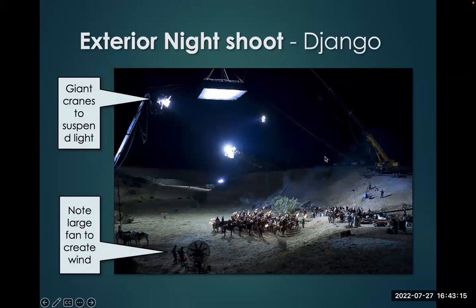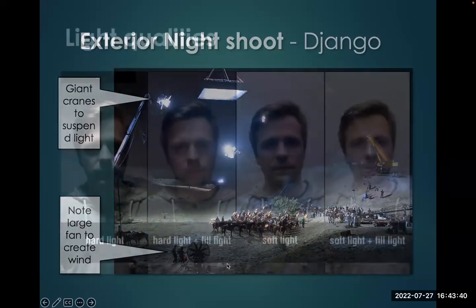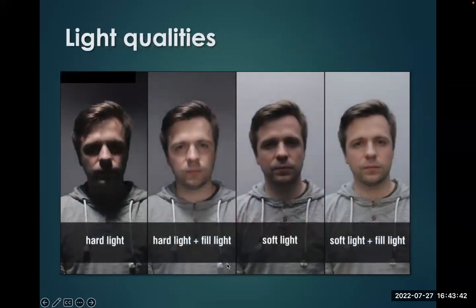So this is from Django. This is an outdoor scene there. They're obviously shooting on location, giant cranes. Look at that. That's not cheap to rent. Creating this overhead light, presumably moonlight. Notice the fan down here to create outdoor effects. Okay, so this shows you the extent they go to create movie magic, to make it look real. Also, everything in the frame looks beautiful and works.